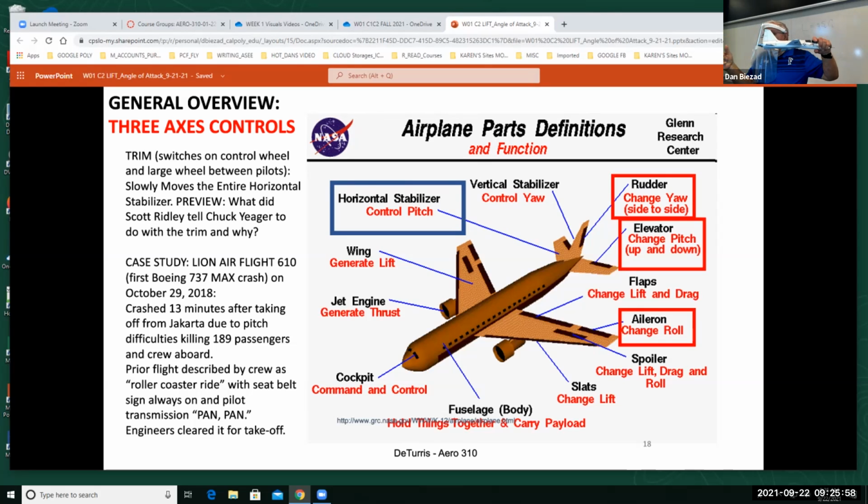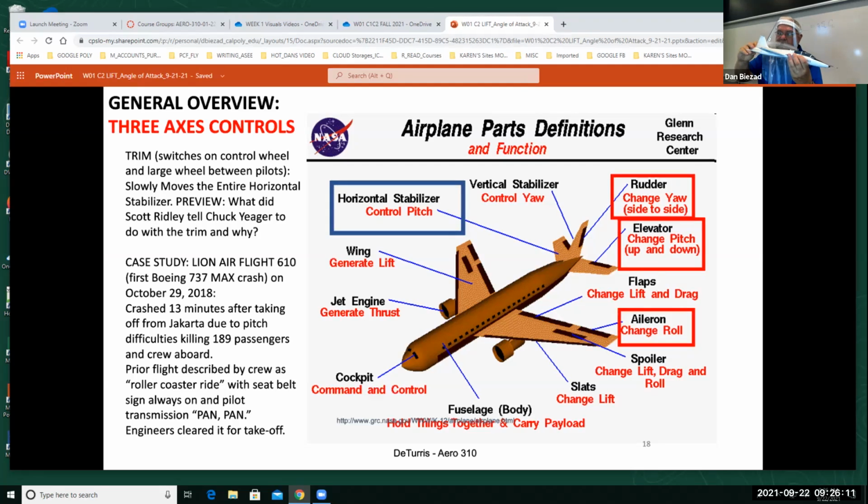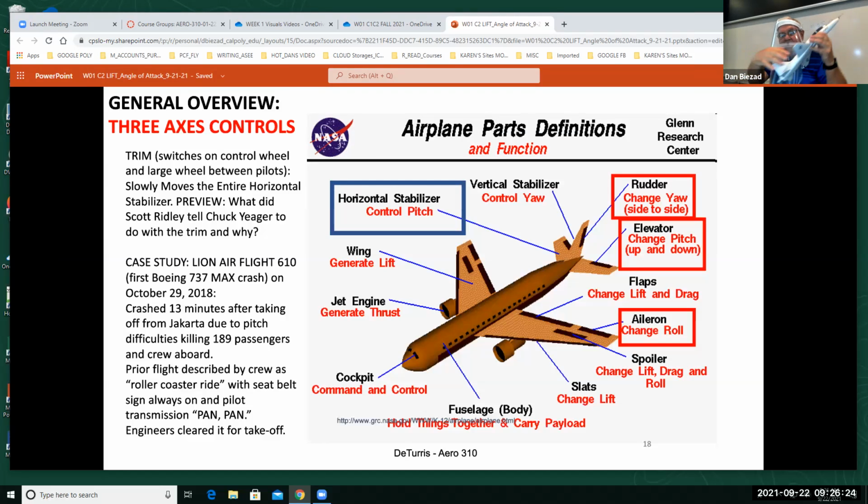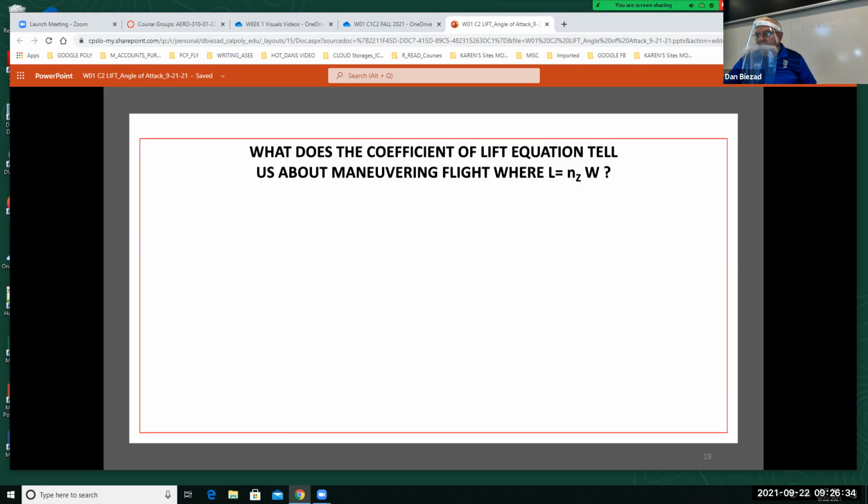A little trim tab that you move in the cockpit, a little button, and then you put an air load on it. And then there's, of course, the ailerons. The ailerons control the roll. So we have pitch controlled by elevator and trim. And then the rudder is controlled by your feet. Your feet move the aircraft right and left. And then rotating the stick, like a steering wheel in your car, you move the stick off to the left. That will move these ailerons in opposite directions, creating a torque that rolls the aircraft. So those three things, pitch, roll, and the rudder, are what makes the aircraft work.